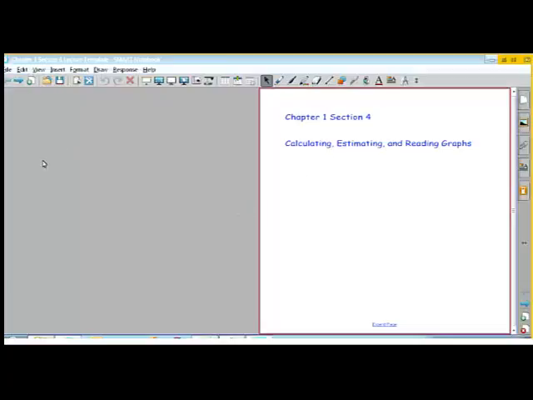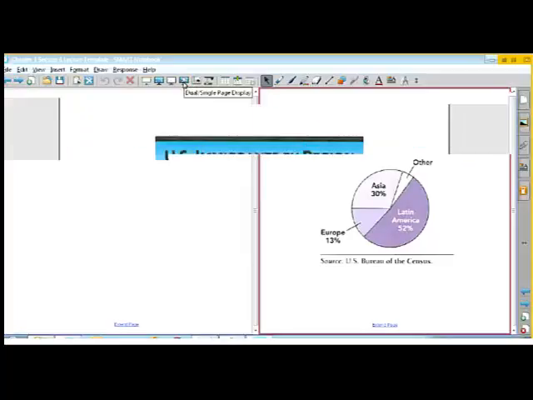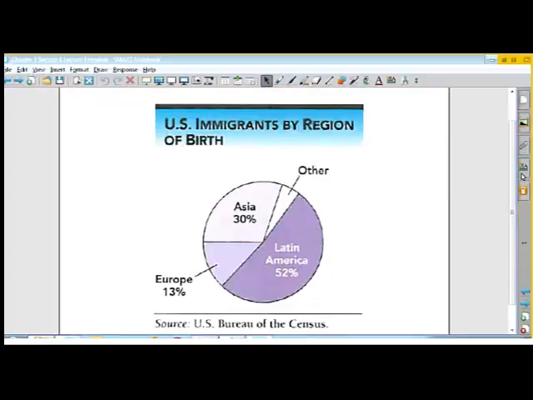So from a math standpoint, sometimes you can look at what you consider to be data, somebody presenting data, but they can twist it so that it satisfies their opinion, whether it's right or left, conservative, liberal, they all do it. So reading graphs, understanding data is something that's important. First I'm going to use some examples that are in the book, and then I'm going to randomly pick some stuff off the internet, and we're going to look at it. We're not going to be able to do that all today because we only have 6 minutes left.